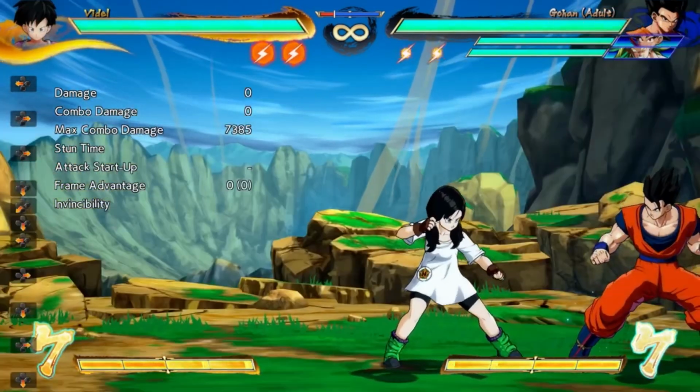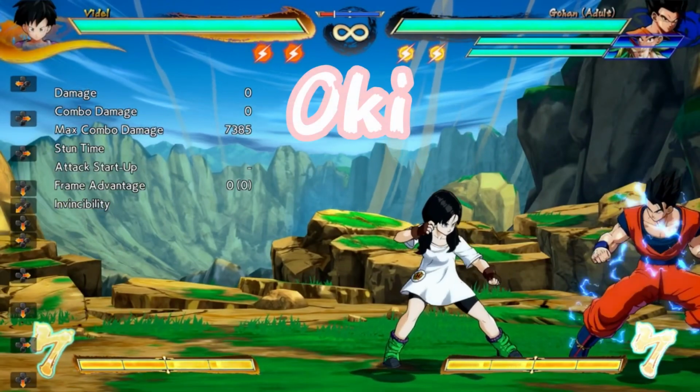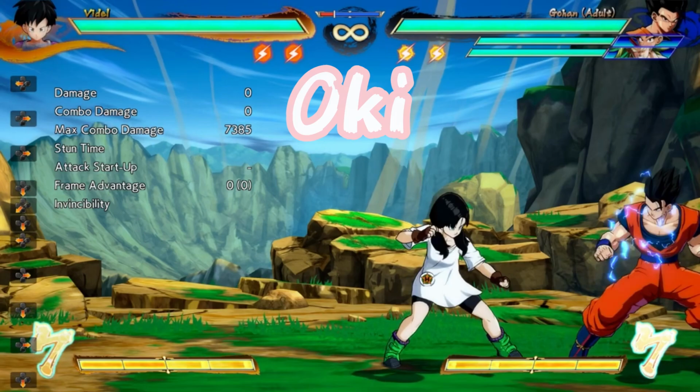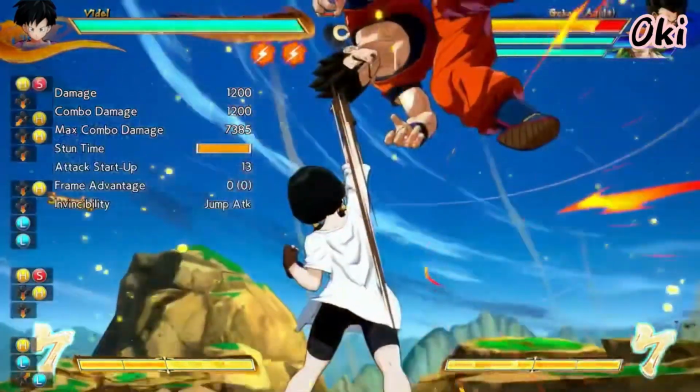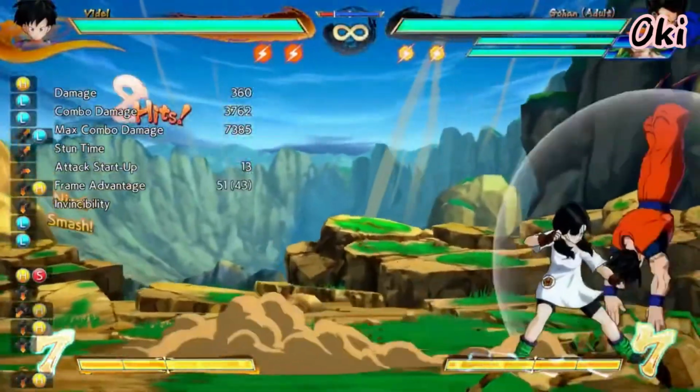Now that we've gone over her combos and loops and such, I think it's time to go over her Oki and what to do after a knockdown. So let's say for instance you do a combo, right? You get your knockdown. What do you do here?